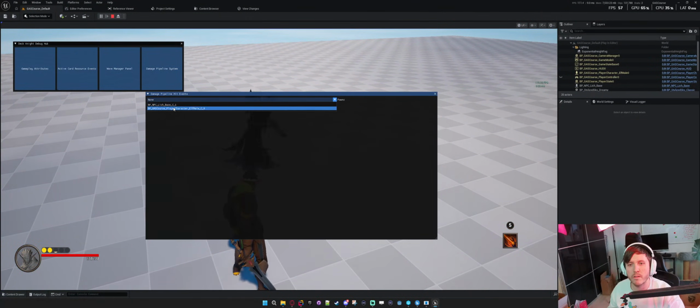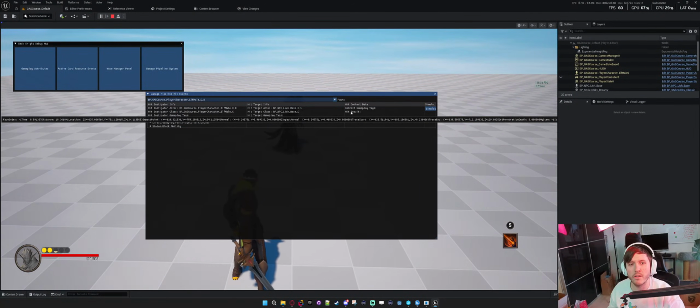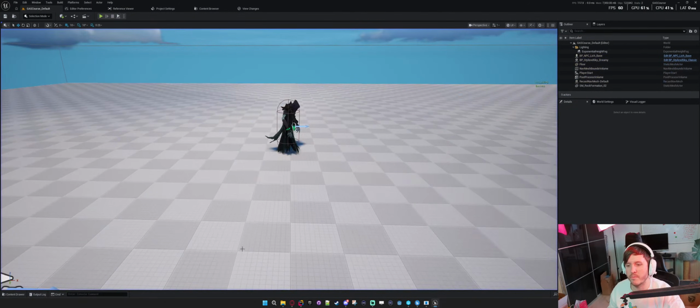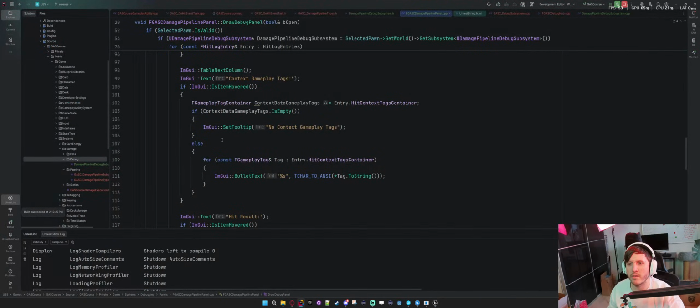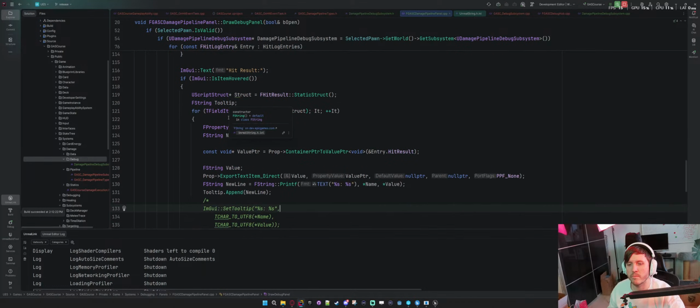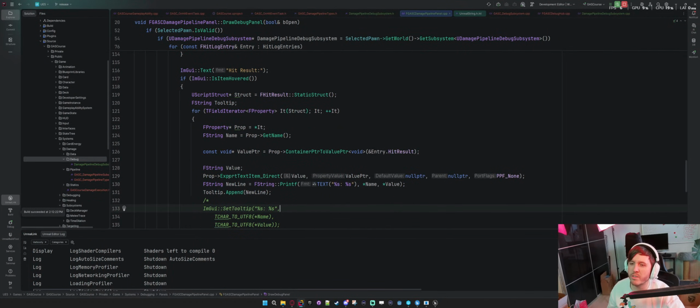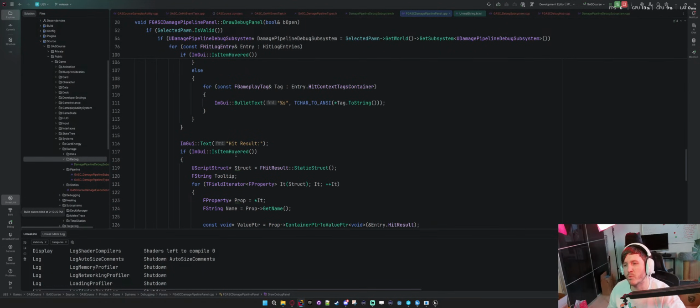Okay, so there's this. Do we get the hit result? Okay, we do, but it's all written out as one line. Can we make a tooltip a bullet line, I wonder?